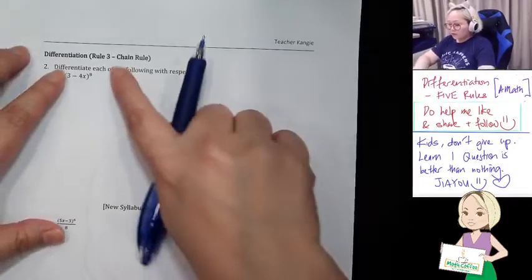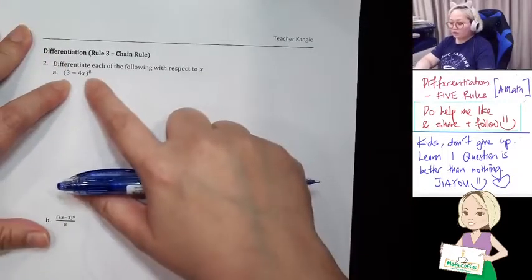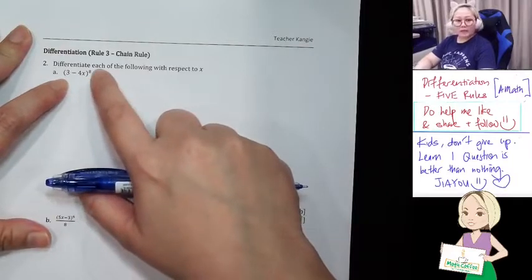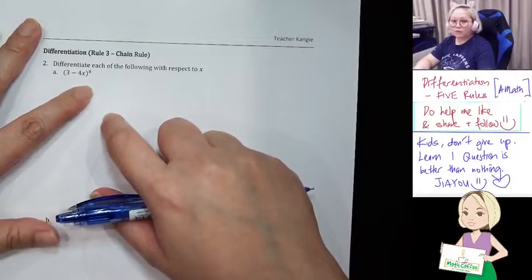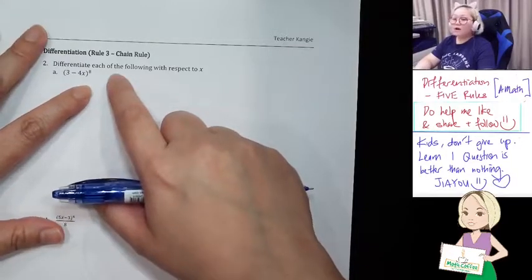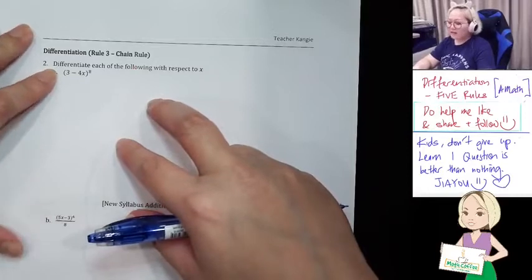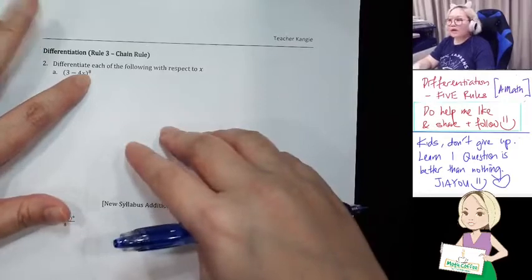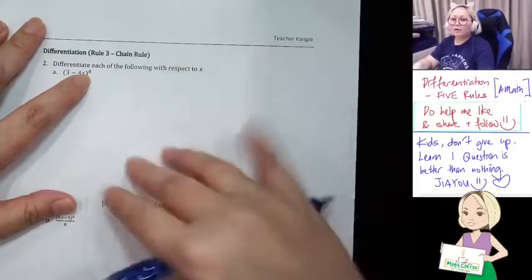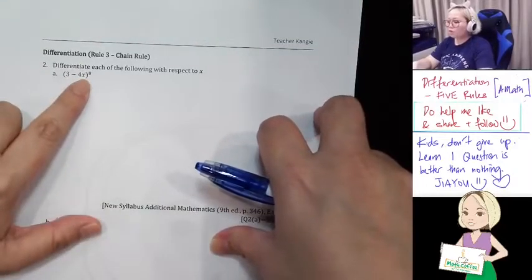Okay, so now let's take a look. Chain rule. Over here, you look at this question: 3 minus 4x to the power of 8. Remember just now I had to the power of 2, so I could rainbow and just apply rule 1, rule 2. So to the power of 8, technically speaking, you can use your binomial to expand and then do your rule 1, rule 2. But that's a bit tedious. So usually when you have power 3 and above, I will not rainbow. 3 still can rainbow, but it's too time consuming. So we apply our chain rule.